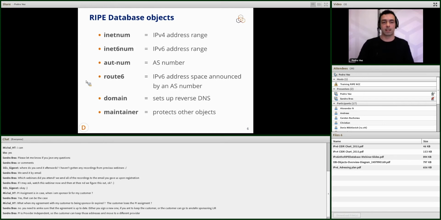And then you have route6 objects, which are the equivalent to route objects in IPv4. These put together a prefix and an AS number. So when an AS number is announcing or originating a specific prefix, this should be registered in the database as a route6 object.